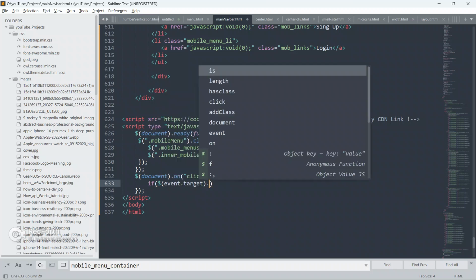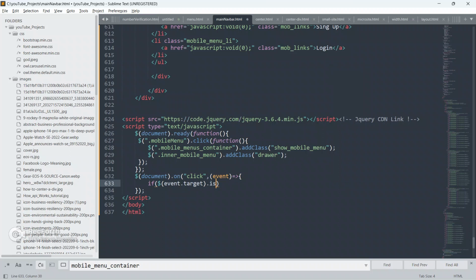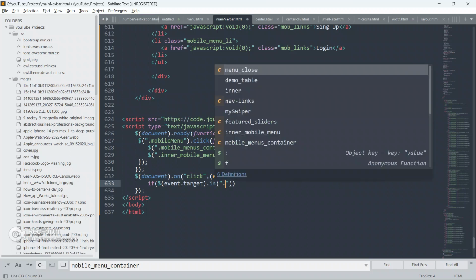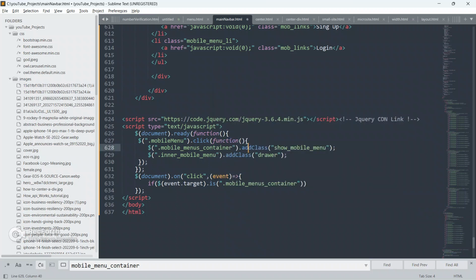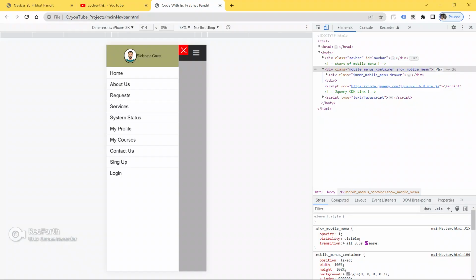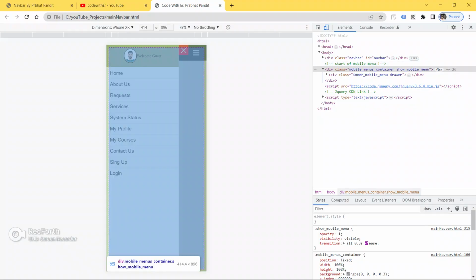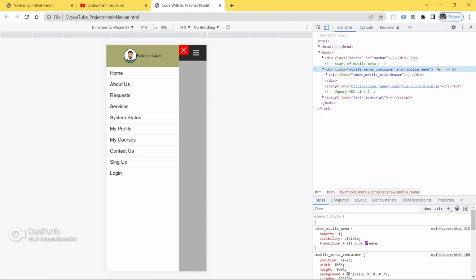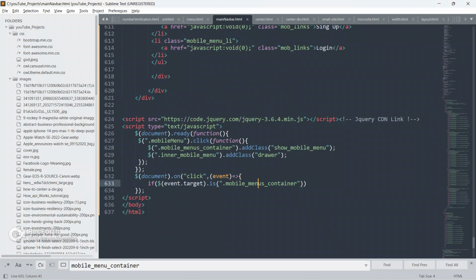If event dot target is what? Mobile menu container. This mobile menu container, the entire layout, the entire overshadow.